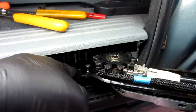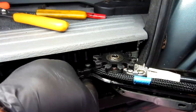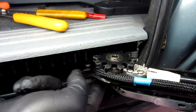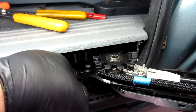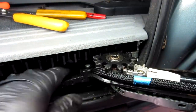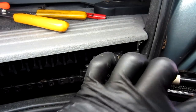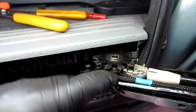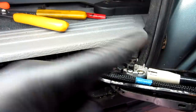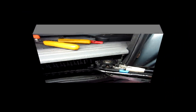Then at that point, you're going to have to slide the track back and up over the pin, just like that. I want to make sure I get it all the way up in there. And then push that clip in so it can't come back off. Once that clip's on, it's basically holding itself on that link. Now all you have to do is, again, make sure that this is down inside of its little area. Put the cover back on and put those two Phillips screws back on, and it'll be ready to test out.